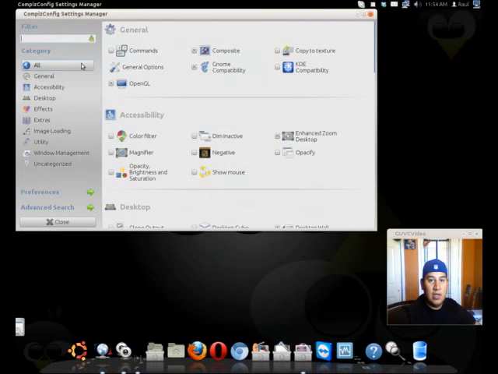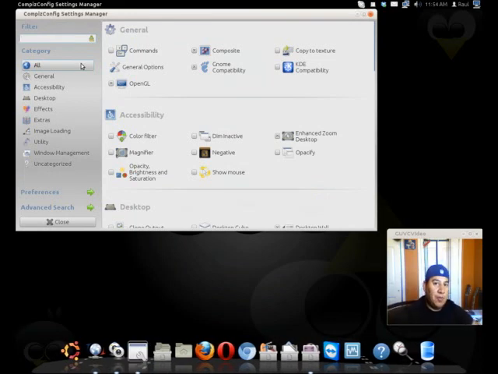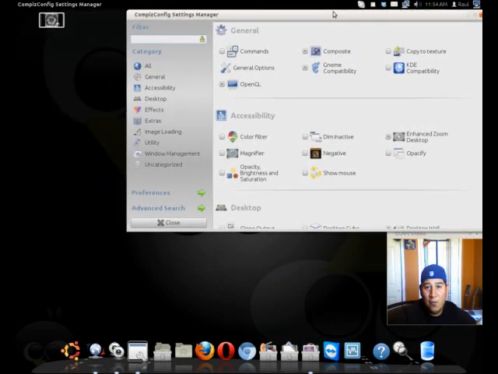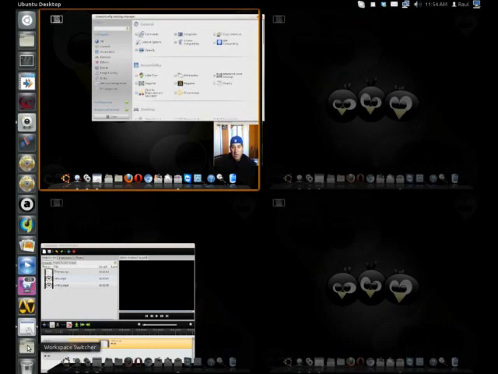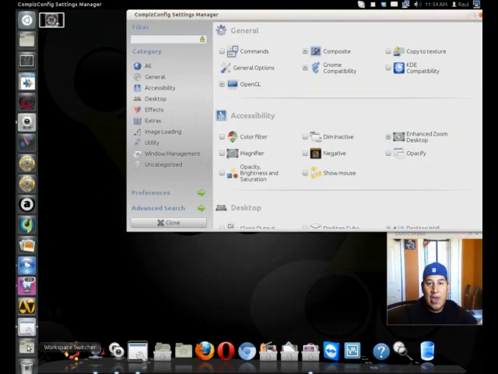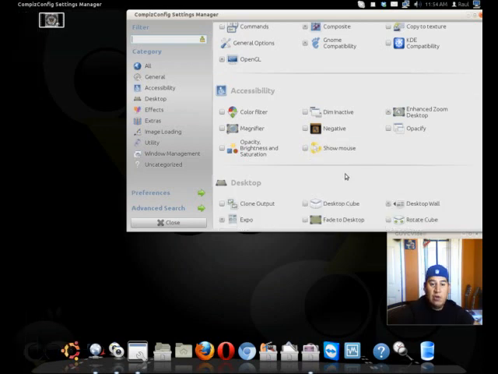Just click on it. Now you can set the cube, and I don't have a tutorial for the cube, basically because I don't like the cube. Trust me, I had it when I first started with Linux, but what I noticed is that the workspace switcher is actually the best tool for me to utilize. So I have 4 sections. I could create 6 and just move my windows to every single section, so that works better for me. So I won't show you how to create that cube just because I haven't actually done it, but I'll show you how to change those windows in that window animation.